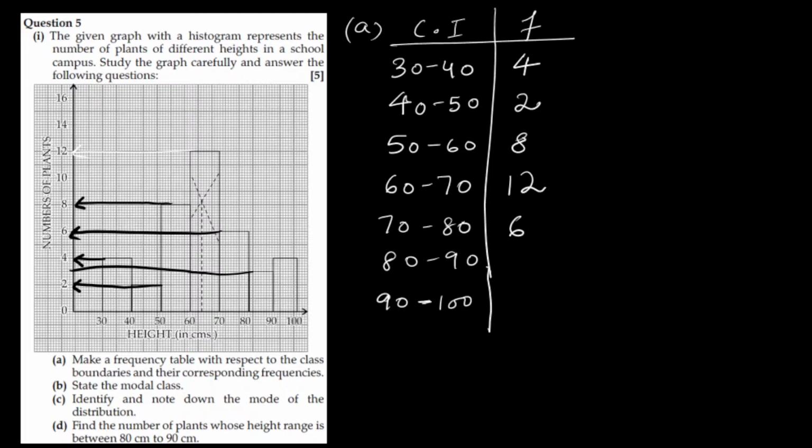then 80 to 90. So here it will be 3. So 80 to 90 is 3, and 90 to 100 is 4. Okay, so Likhita has shared, so it is 8, 12, 6, 3, 4. Okay, so it's correct. Correctly, I have also written. So this type of question is actually easy rather than drawing a graph. Only just looking at the graph, you have to draw the table.